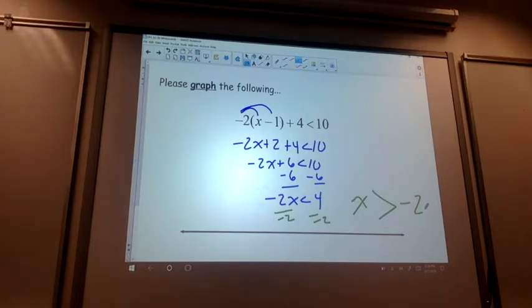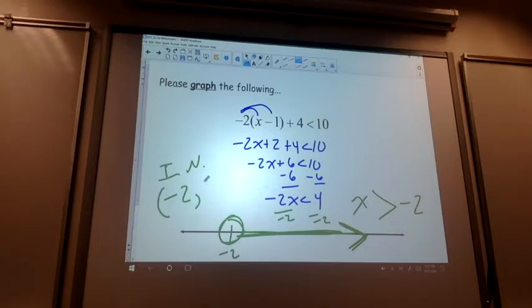So on this one, if you had -2 down here, is that an open dot or closed dot? Open, because they don't have the equal. Am I going to the right or to the left? Right, so where am I going? To infinity. So if I want to write this as interval notation, where did I start? -2. Rounded bracket or not? Rounded, why is that? Open dot, and it's going to infinity, and infinity will always have a rounded bracket.